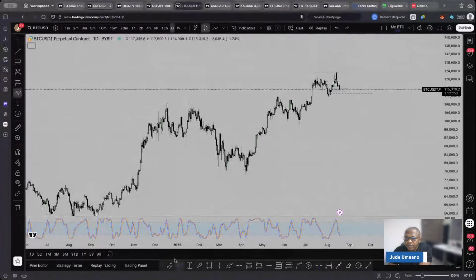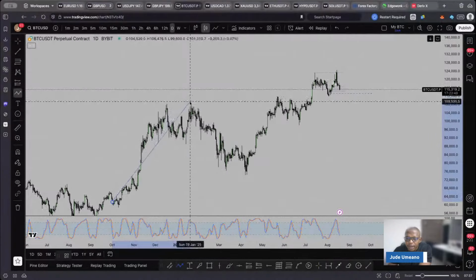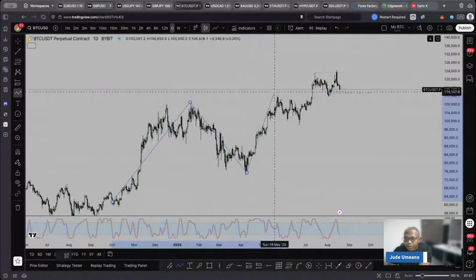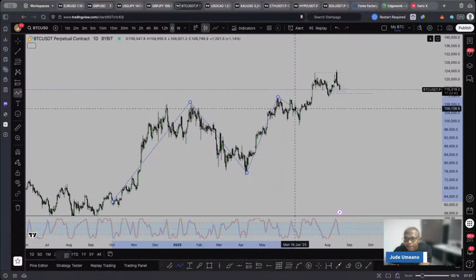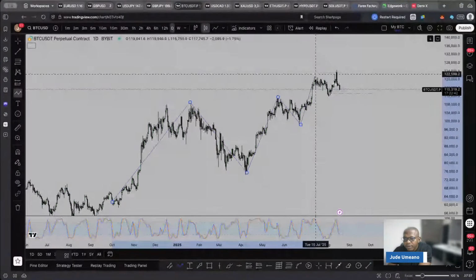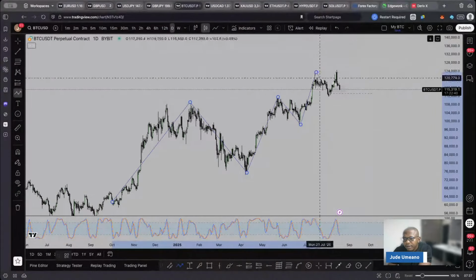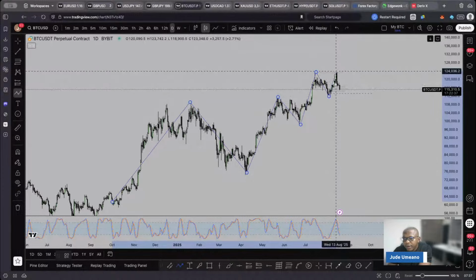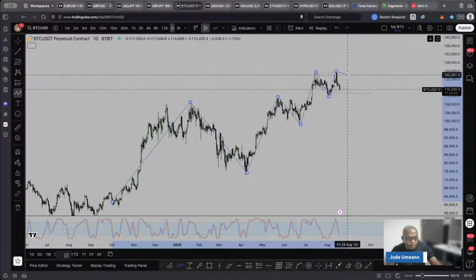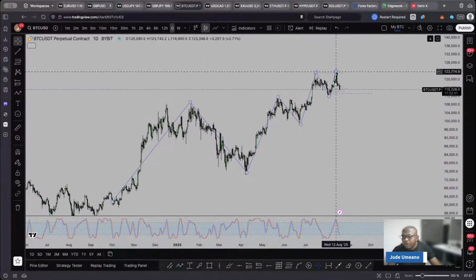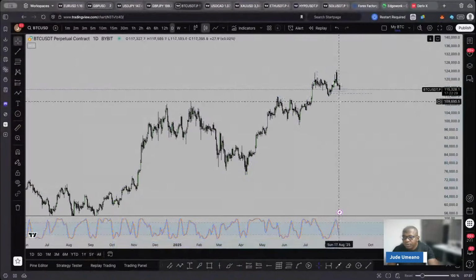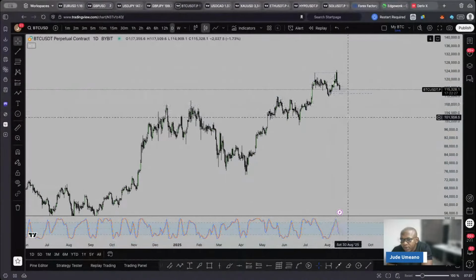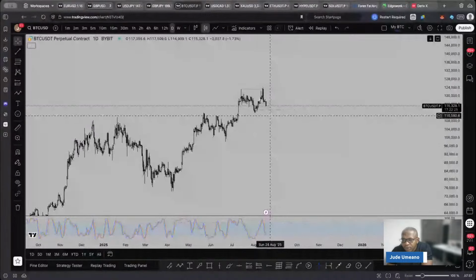We're making higher highs and higher lows. We have a low here, a high, a low, a high. Yeah, it's a high. I have a low here, a high, a low again, another high. So we are pretty much making higher highs and higher lows on Bitcoin. So we are still bullish. We'll become bearish on Bitcoin when we start breaking the lows that we have made. So start breaking this low.